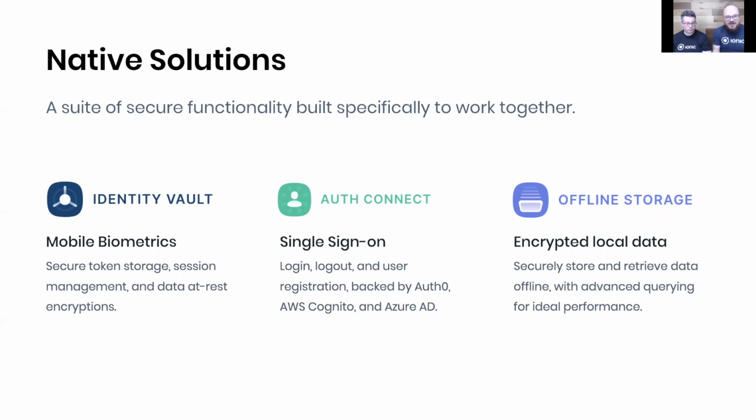So we use that instead of in-app browser like some of the other solutions you might find in the open source land. Moving on, offline storage, that's your encrypted local data. So you can get access to encrypted SQLite with full query support. You can store files in there. You get advanced querying capabilities built right in for anything that you want to do offline to store that data. So now those three things obviously share a lot.